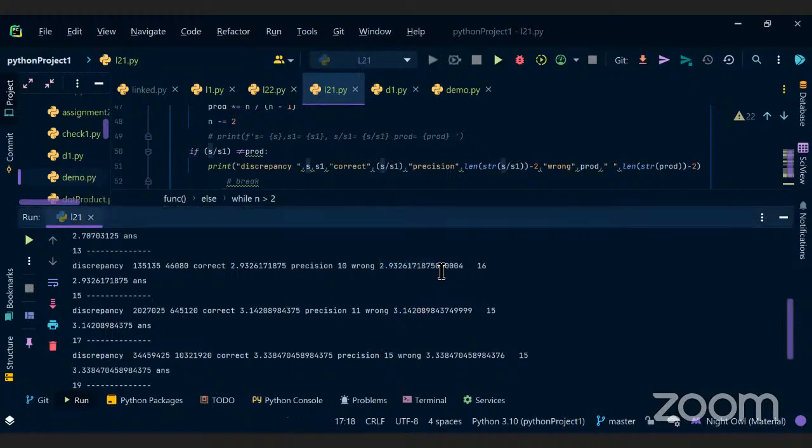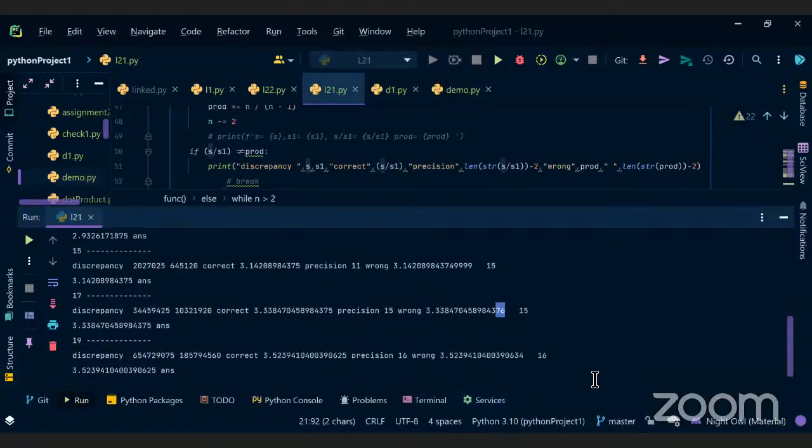If we go with this one, it will not have any issue. But if you see this one, it ends with 7.5, but then it will be rounded to 7.6 in our answer. Not rounded exactly, but one digit is getting changed.